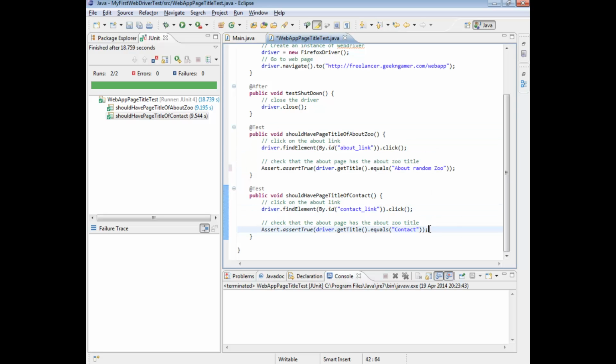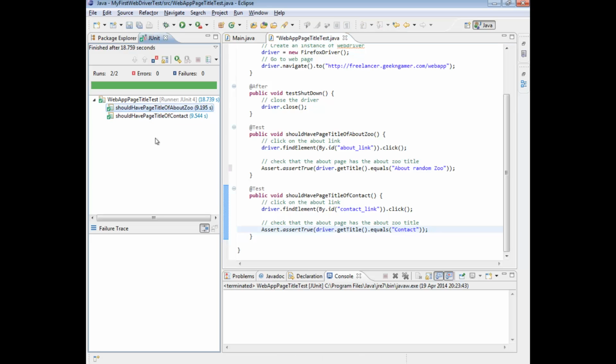And then it's going to come down to this test where we haven't changed anything. So if we rerun this, what would you expect? I would expect this test to give us an X or a failure, the number of runs to still be 2, but the number of failures to go up to 1, and when you click on the failures, we would expect to see some kind of message. The other test should remain as is because we know that works.